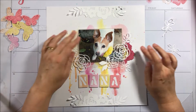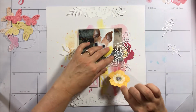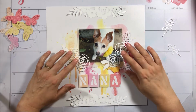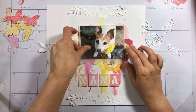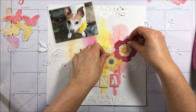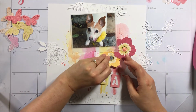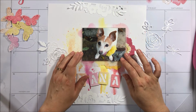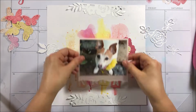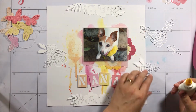So I kind of thought I needed to bring out a little bit more color from the coral pink to the yellow, just to kind of offset and anchor that photo. So I'm using these die cuts from the Kaleidoscope collection from Vicki Boutin. These are also American Crafts, and I like that it adds a little bit more color there and anchors my photo. So then I'm going to go back and start gluing down some of these blooms once I get my photo adhered. So you can see my flowers and my stems are really pretty delicate.